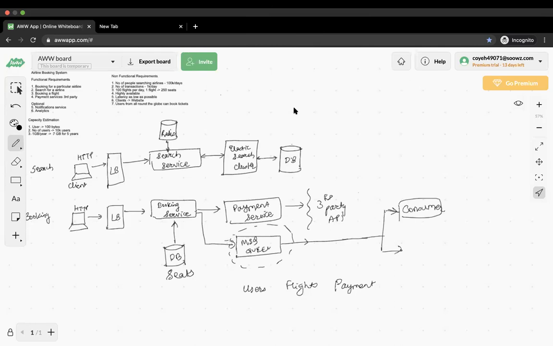Okay, so now talking about the high level diagram that you made for search. One thing you said is that authentication and authorization will be in the load balancer. Load balancers are generally very lightweight. They are just based on IP address, on how to divide the traffic. So load balancers don't have this authentication and authorization kind of logic. It's the authentication application service that has this kind of logic. I don't have too much experience working with load balancers, but this is my understanding. People on the call, if I'm incorrect, let me know. So that was one part.